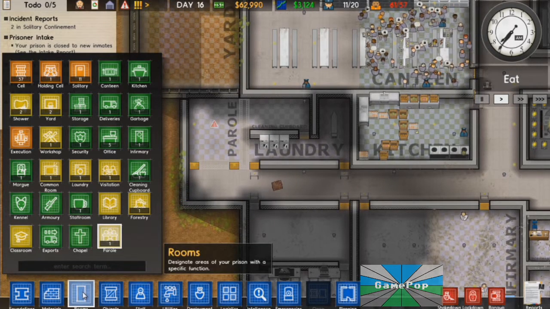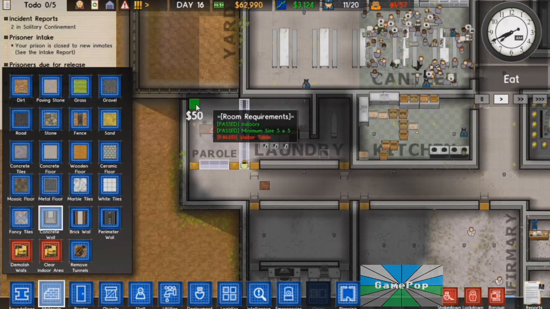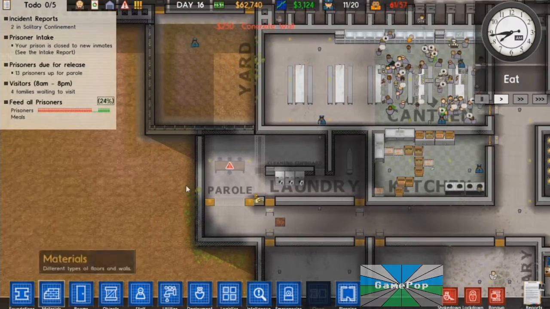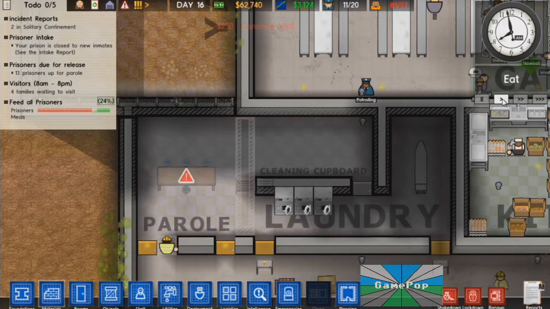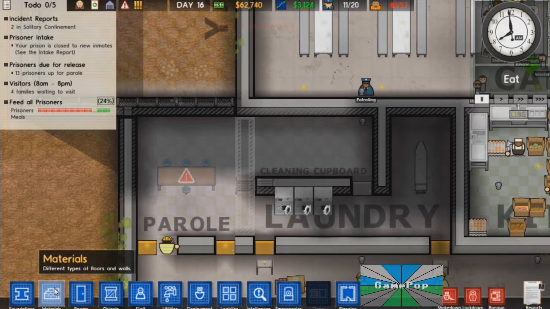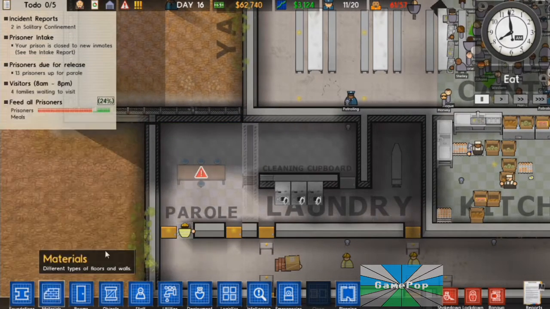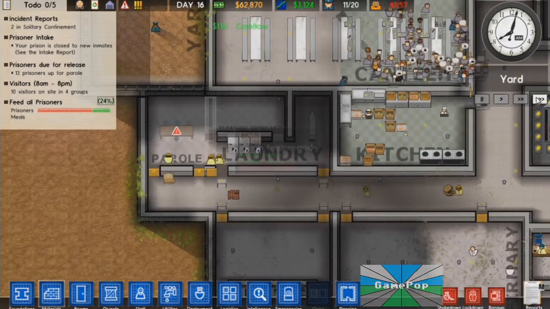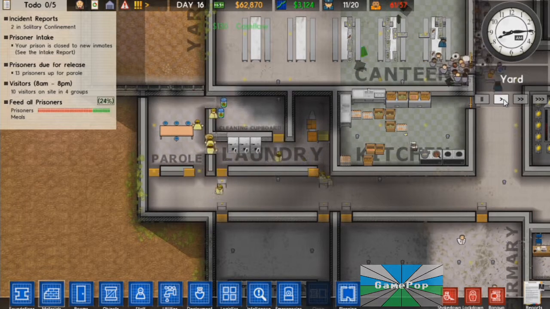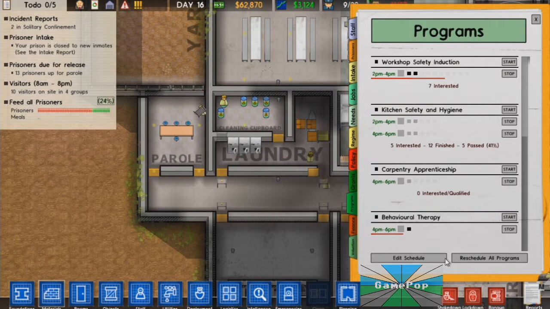And the cool part about it is I want to actually detach from there and go ahead and concrete here. And a yard's going to hate me because they're going to see a concrete wall from now on. But actually, what? No. I want the prisoner to be able to see outside. Be kind of nice, honestly. But let that get set up. And we'll go ahead and go into the programs and edit.